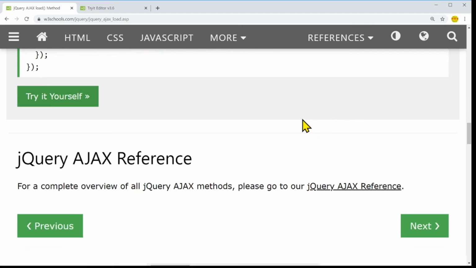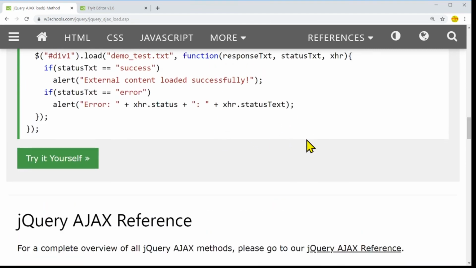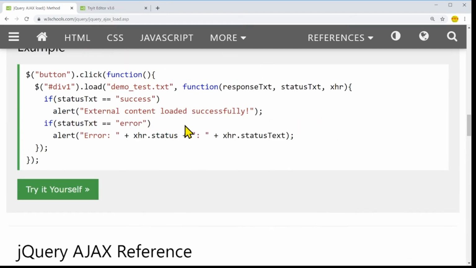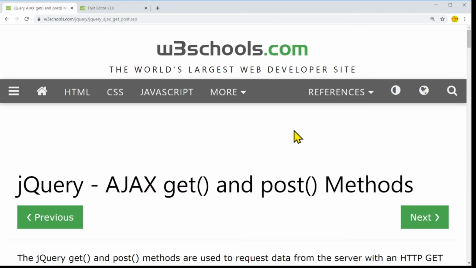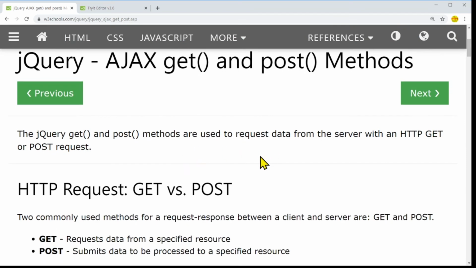But in our lecture and in our final exam, the contents discussed in the previous 2 chapters are what will be asked. The next chapter is using the subscript. Even though that is related to AJAX, this one is dealing with the subscript on the server side. Thus, I am excluding this one, but I will briefly explain it. This one is explaining the AJAX get and post methods.